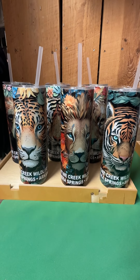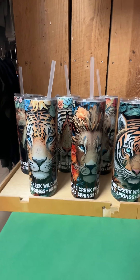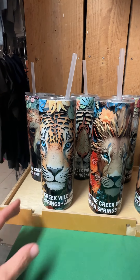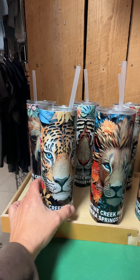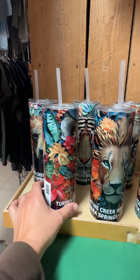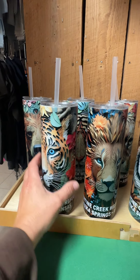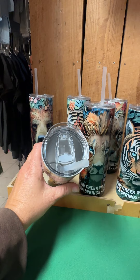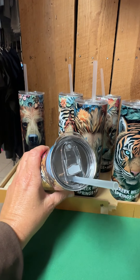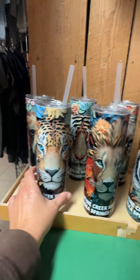Today's featured item is a whole collection of really gorgeous 20-ounce stainless steel travel tumblers. They all have an amazing image — a very colorful floral design that wraps all the way around the tumbler. They all have a straw that comes with them, but you don't have to use the straw. They have a closable lid as well, for whichever your preference is.